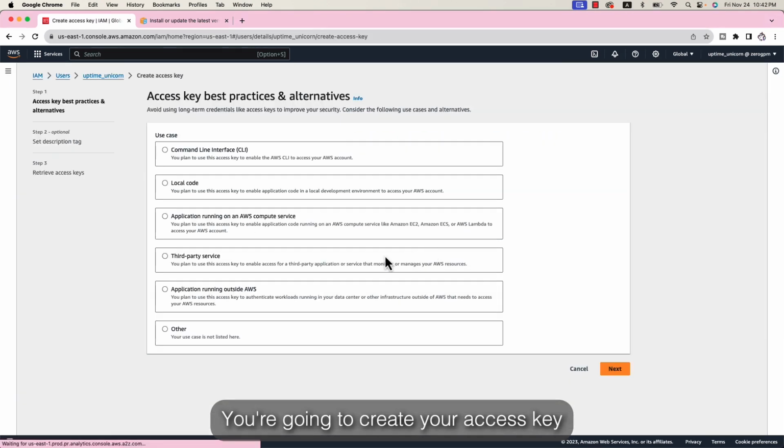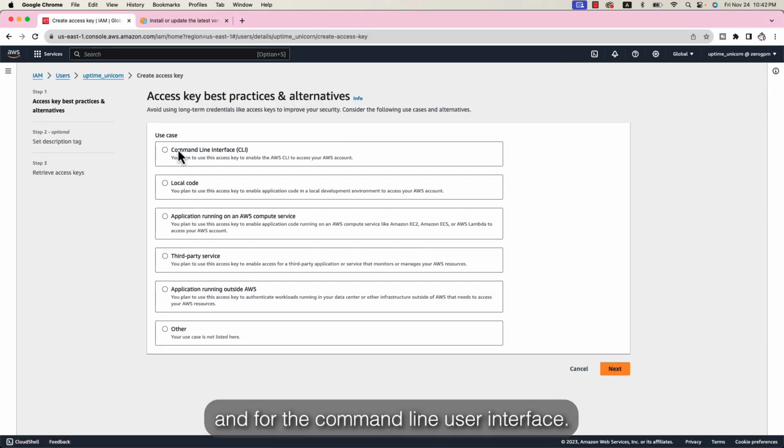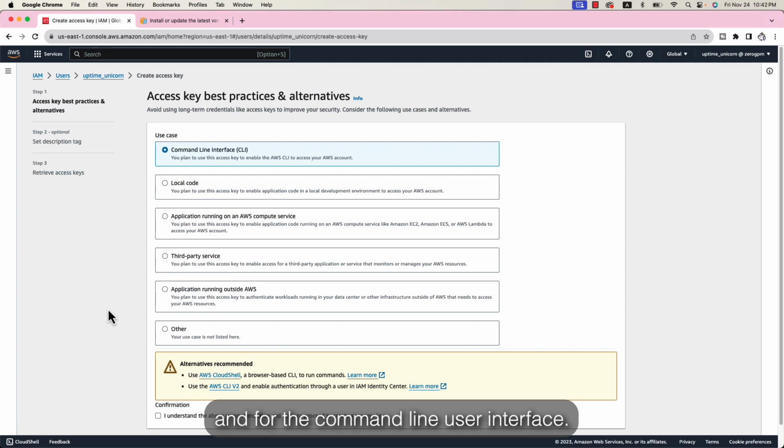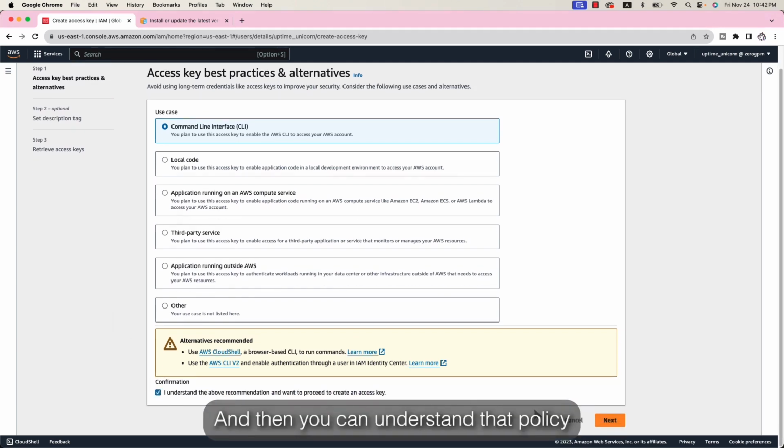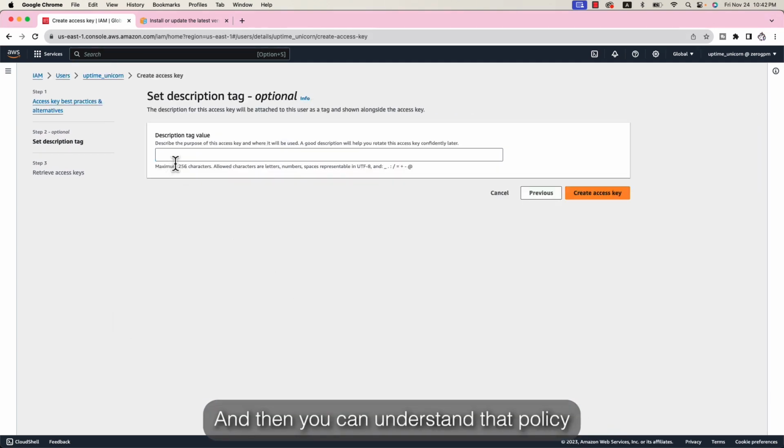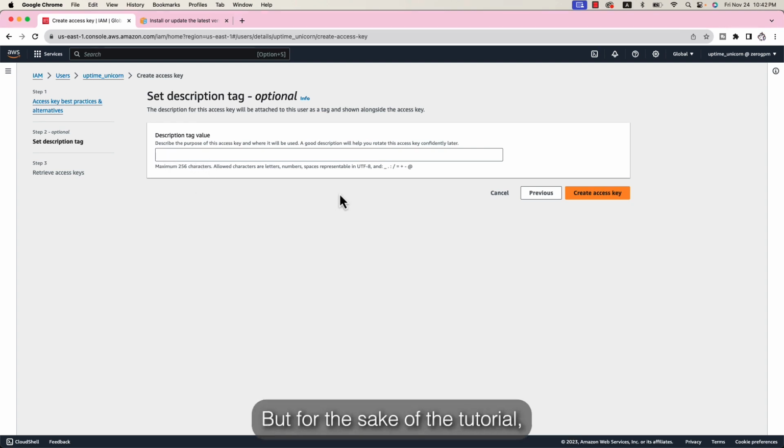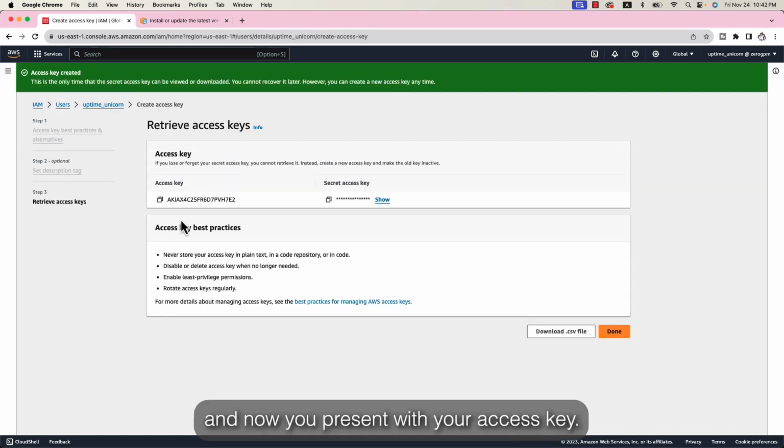You're going to create your access key for the command line interface, and then you understand it. You can add a tag value, but if you don't want to, that's fine. For the sake of the tutorial, I will just leave it blank and create the access key, and now you are presented with your access key.